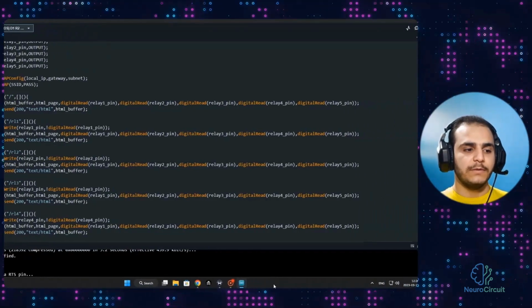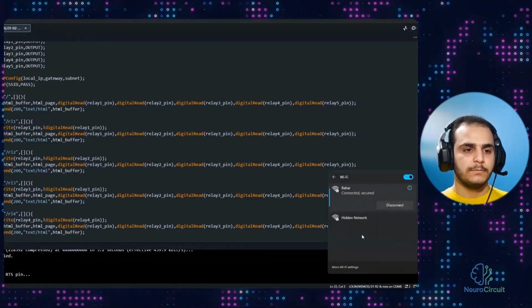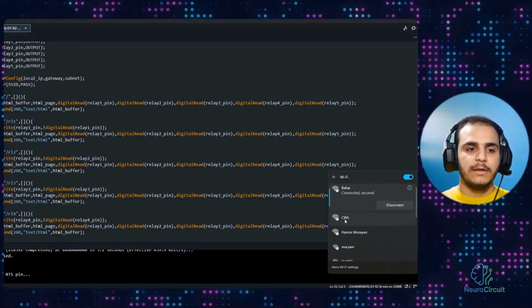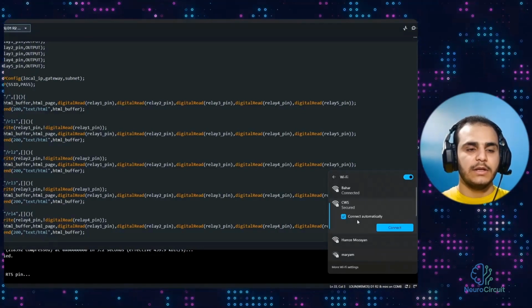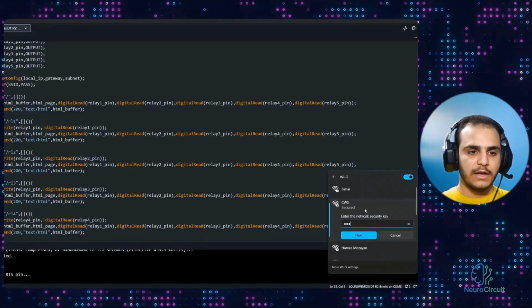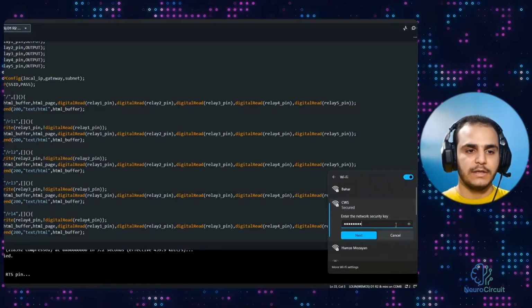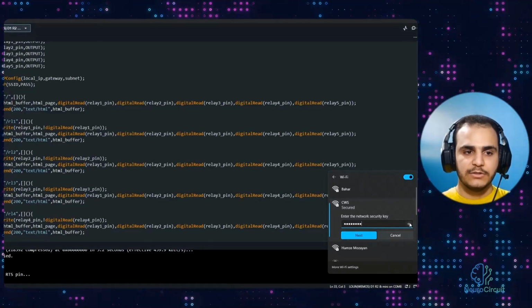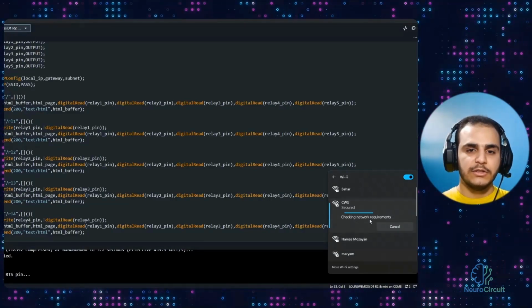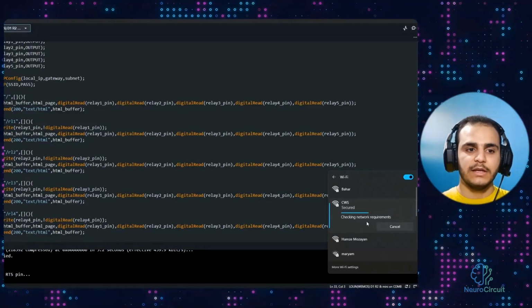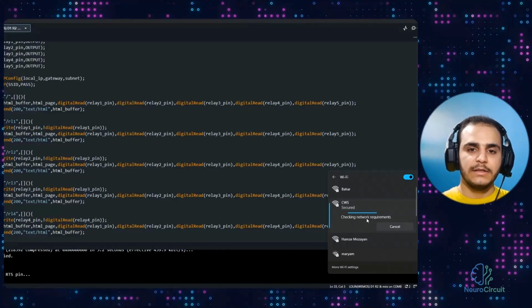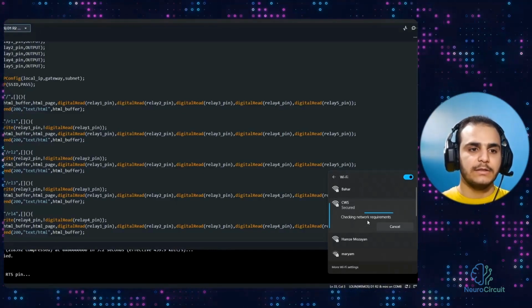Now if I open the Wi-Fi menu, you'll see a Wi-Fi network named CWS. If I try to connect, it asks me for a password. I enter 1, 2, 3, 4, 5, 6, 7, 8, which we had in our code, and tap next so it connects. It's connected, but since there's no internet, it's still checking for internet access. Our ESP isn't a modem, so it doesn't have internet access.